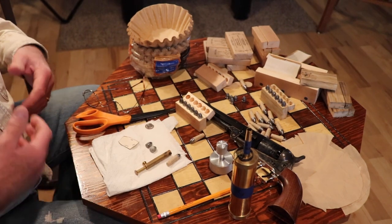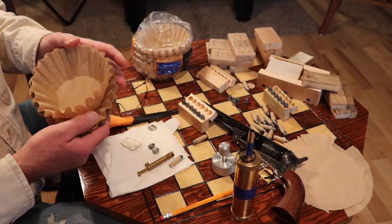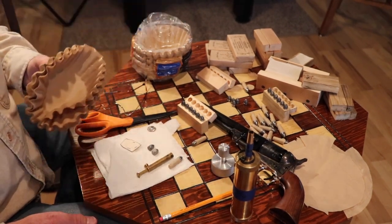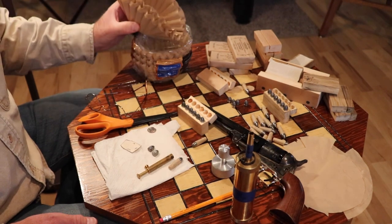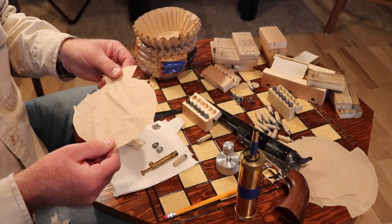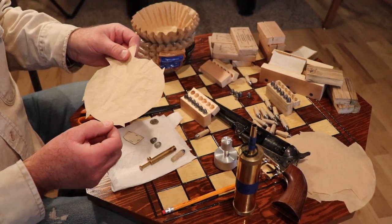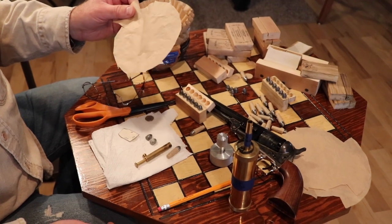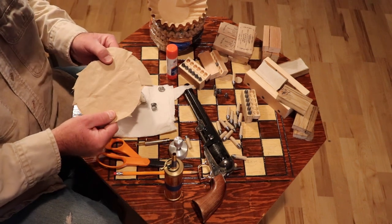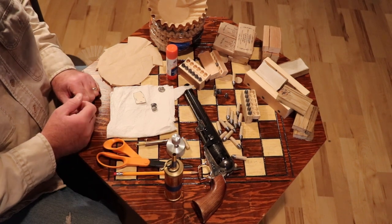One of the first things I want to show you is optional — you can start with a plain coffee filter bought from the store. They can be white or brown; I like the brown because of the old-fashioned look. You can use a plain coffee filter, or you can take it and nitrate it. This is one I've already nitrated and cut some patterns out of, so you can see it's an irregular shape. Nitrating helps it burn and not leave a solid deposit of paper in your chamber when you're done. So we're going to take our nitrated paper — which I had done earlier and is dry and ready to go — and use the paper former to start making the tubes that hold the powder.